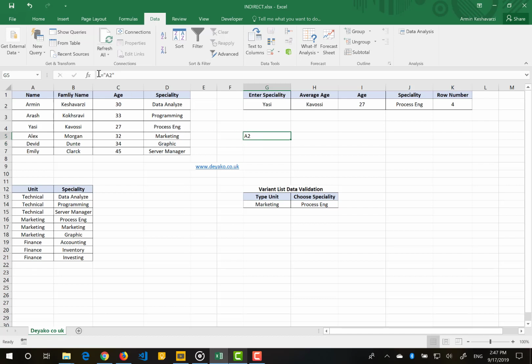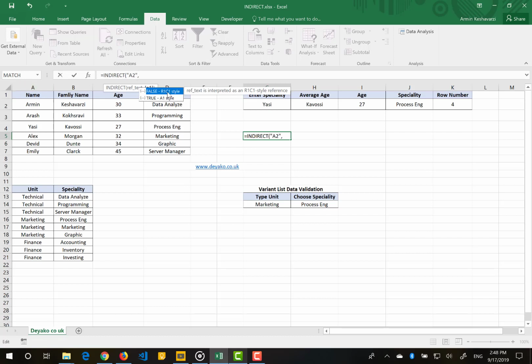So we can use the INDIRECT function. You give the INDIRECT function the text string A2, which is the representation of the cell A2 address, and then tell it whether to use the A1 style, which means A is the column and 1 is the row, and so on.